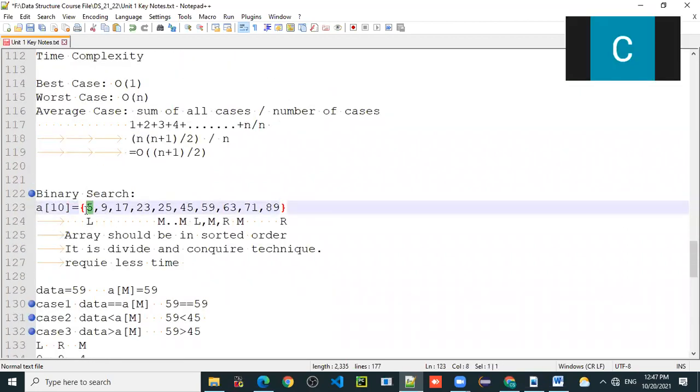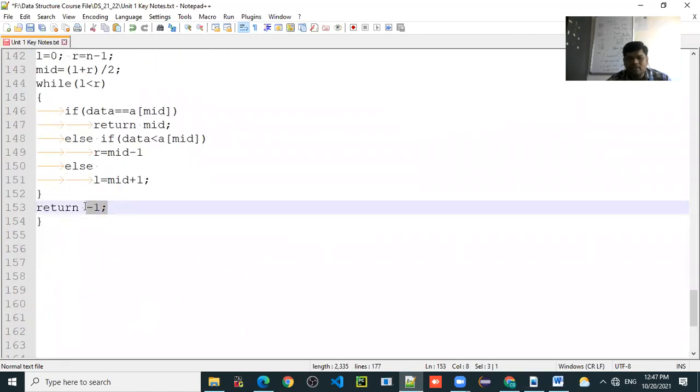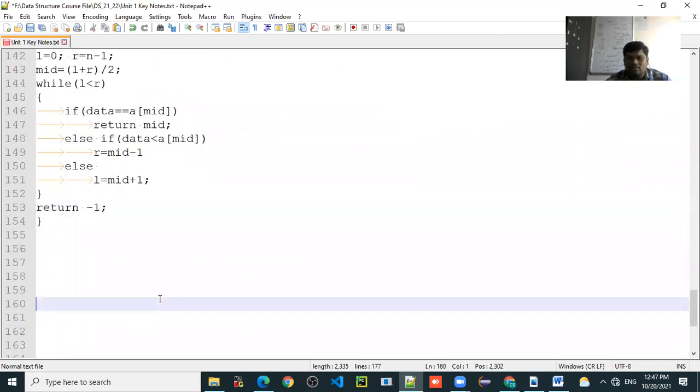What is the index of 5? 0. The index of -1, by default, will be null. So that's why we are sending -1 here.